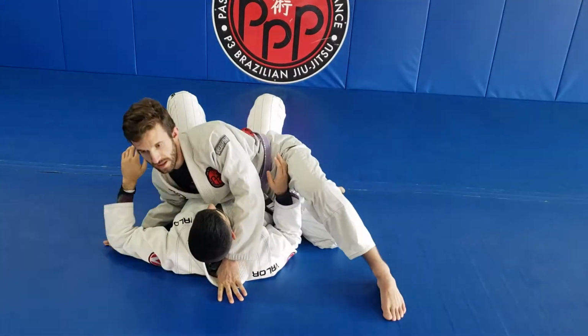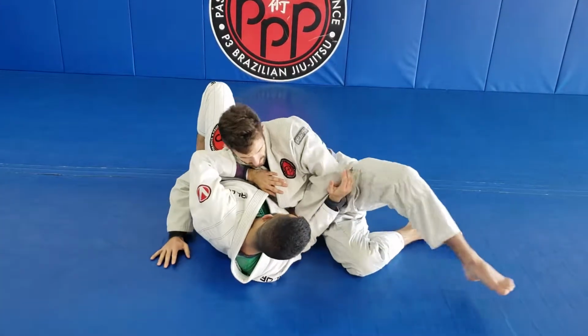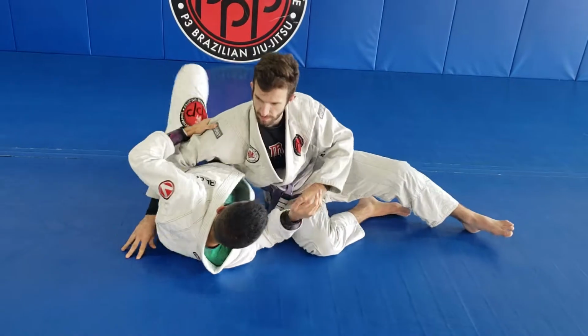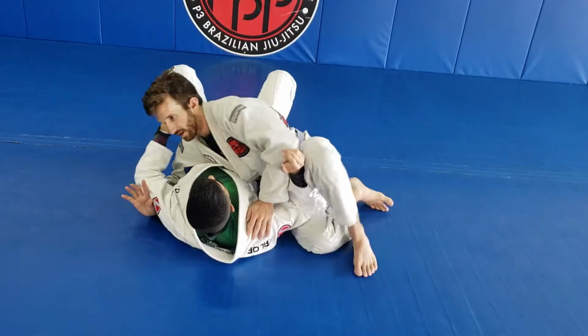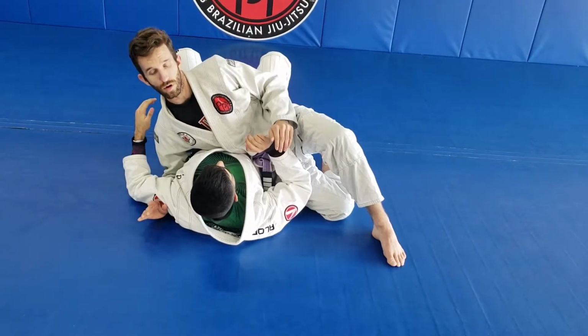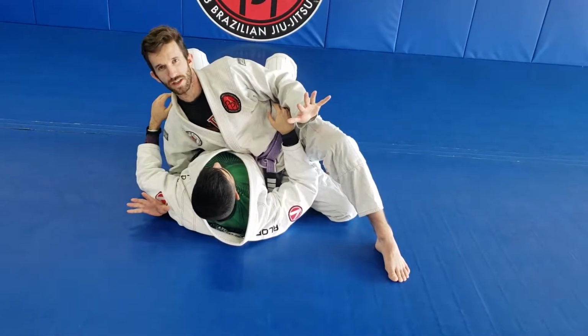I never want to be in a situation where my hips are falling off onto the mat. So now look, you have a little space here to start sneaking that knee in. Okay? So it's very, very important to put your hip directly on your opponent's and never let them touch the floor.